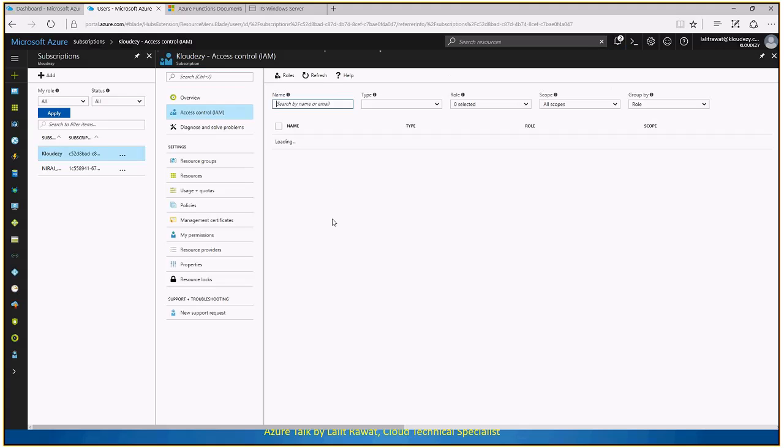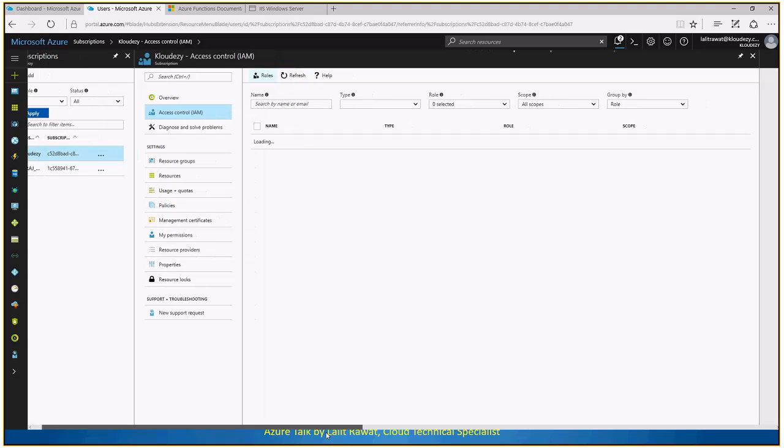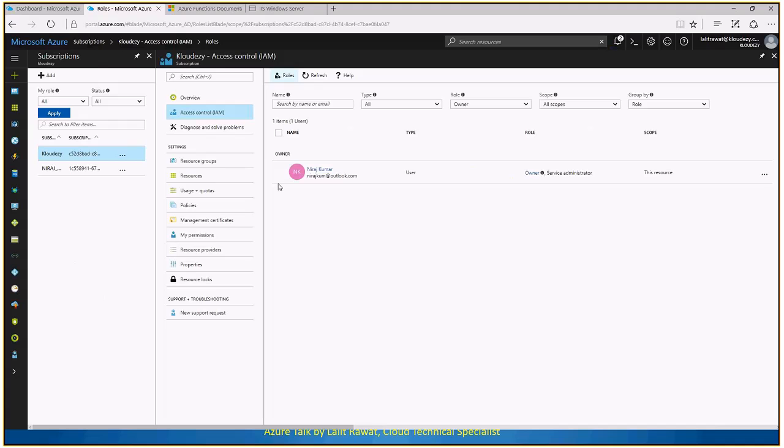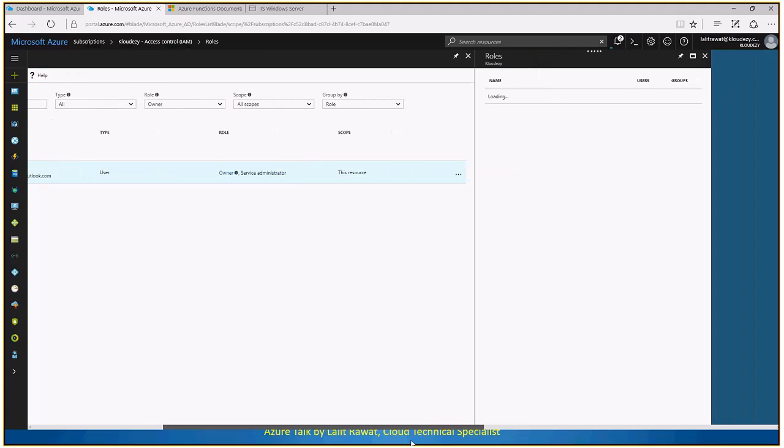It will show all the roles, and you can add the organization ID and select the roles based on your requirement, and you can even select the roles application-based. Yes, go ahead. Okay. Here are all the roles.